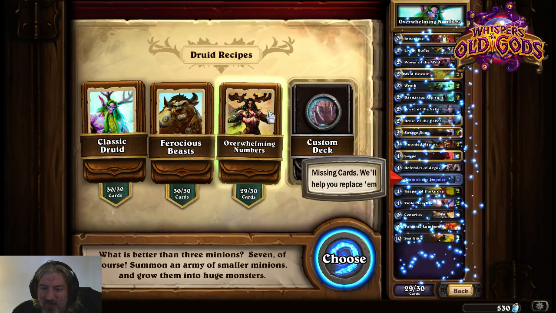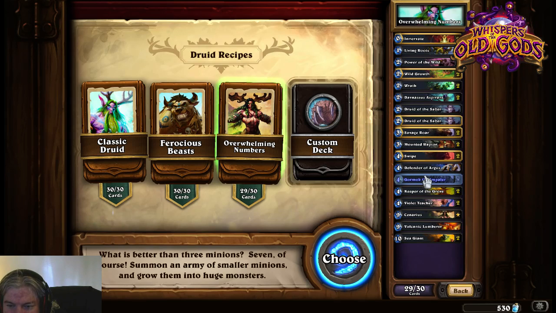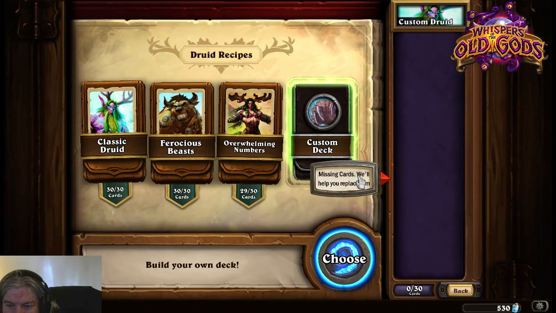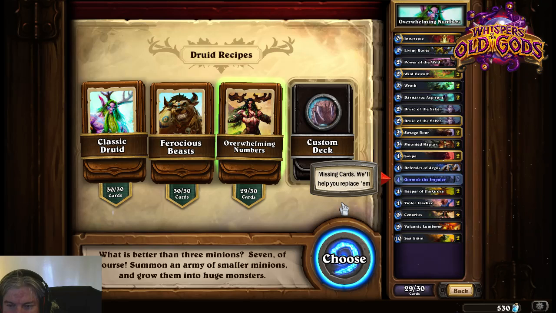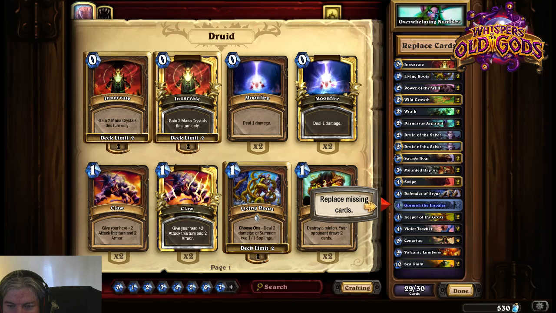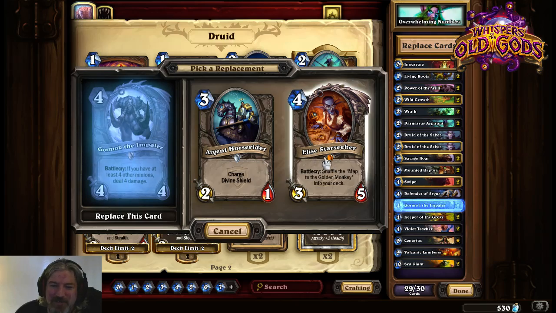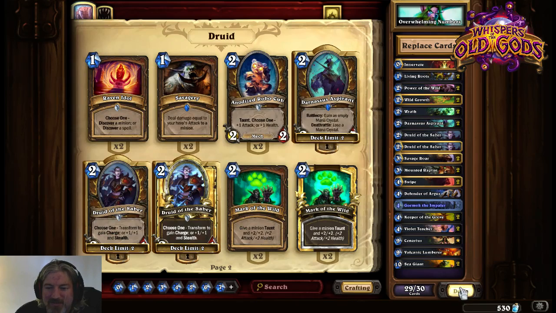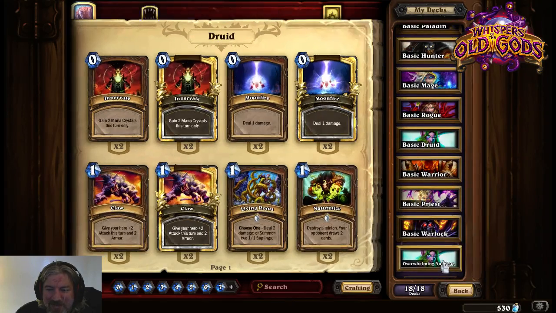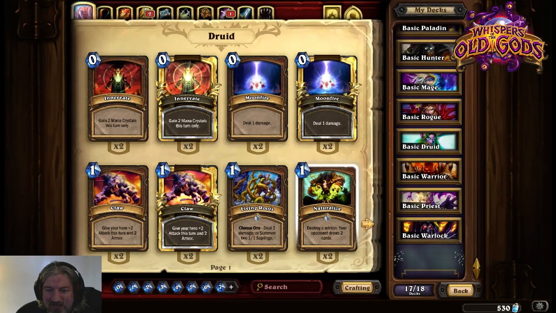Okay, you got the first of the overwhelming numbers. Missing a card. Like I don't have Gromash the Impaler, so let's see what it says. Hold on. Missing cards will help and replace them. Okay. Alright, so you click on it and it gives you an option here. And it says, okay, that's cool. Well, that's actually really interesting. Okay, no. First of all, get rid of that first.